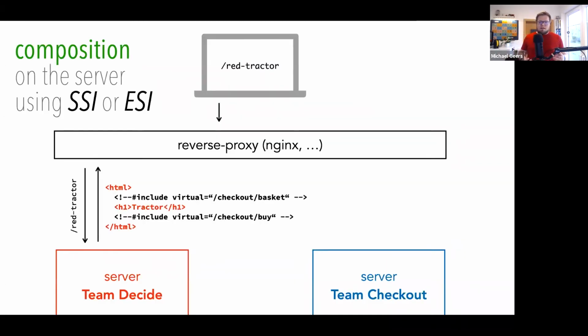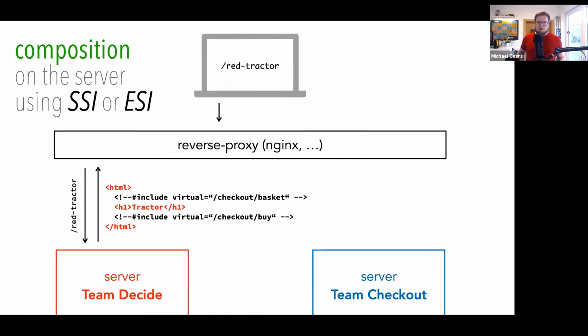A composition technique that works on the server that we're using a lot for our e-commerce systems, especially for our customer-facing e-commerce systems. We also build back office tools where we have a set of other priorities regarding performance, for example.